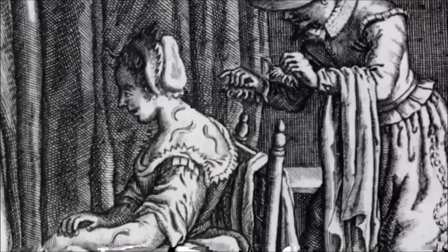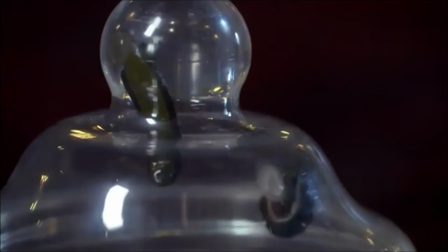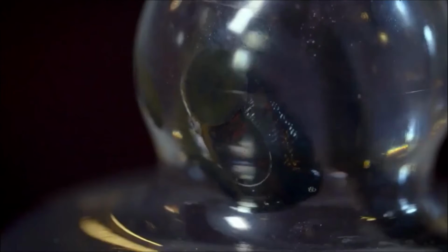Carl is lucky the leech is just on his leg. Rumours abound of sexually transmitted infections running rife in royal circles. There's also a case of a gentleman coming into this hospital with gonorrhea. One of the consequences was that it caused one of his testicles, they don't say which one, to swell up to the size of a tennis ball. And it was the overall application of 120 leeches, not all at the same time, placed on that part of the body to reduce the swelling.